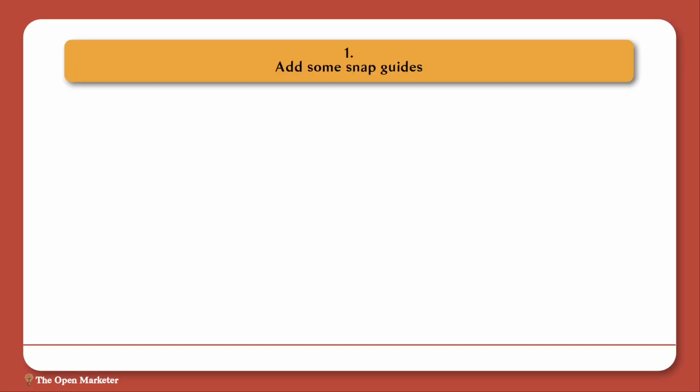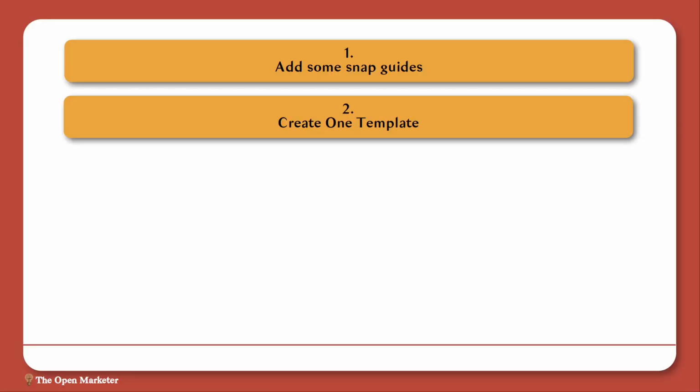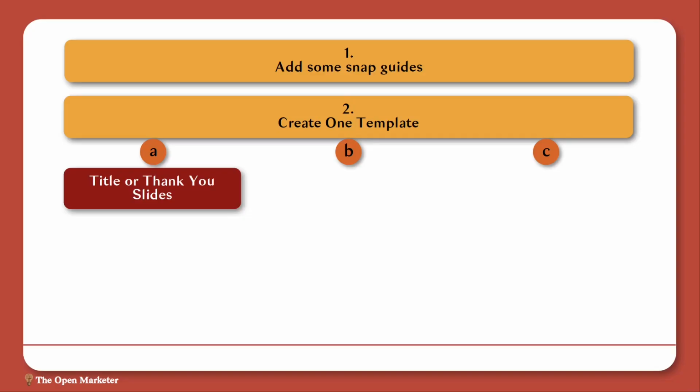Just to break things down, for today's demo, I'll do three things. First, I will add some snap guides that can help me position different parts of the master slide. Second, I will create one template that will have three sets of master slides. First, a title or a thank you slide. I'll format it in a way that can be used for both the cover and the last slide of the deck.